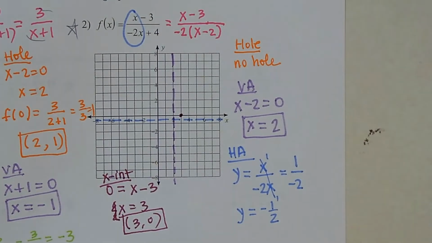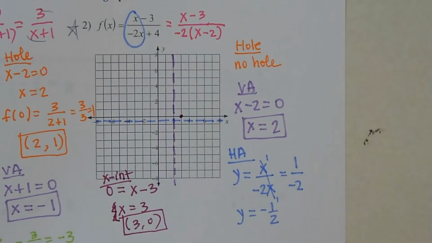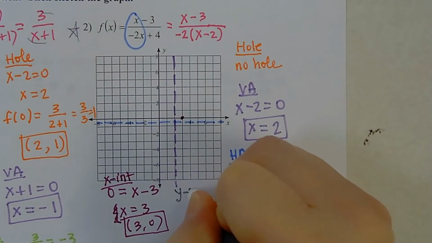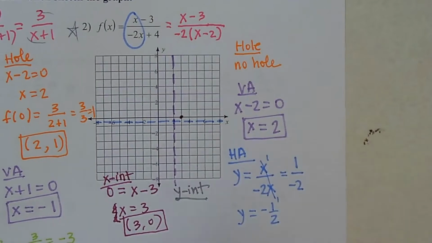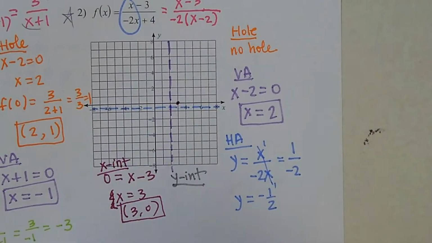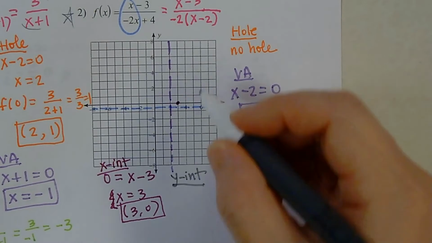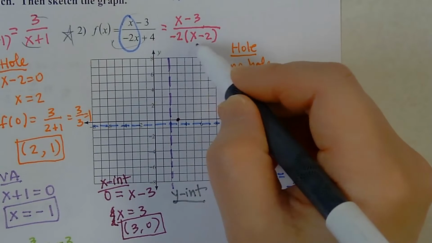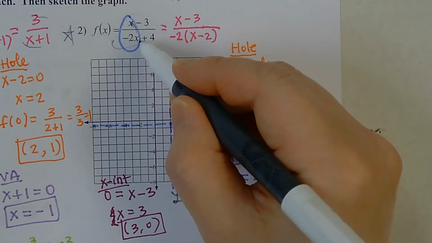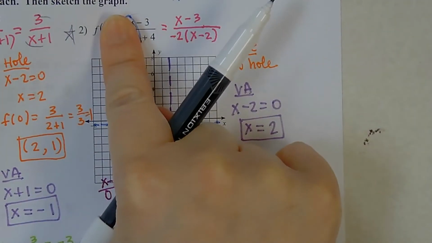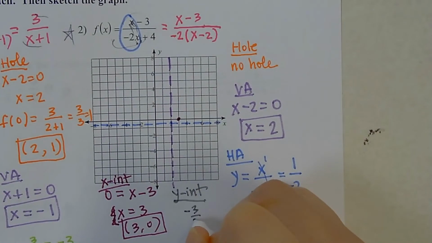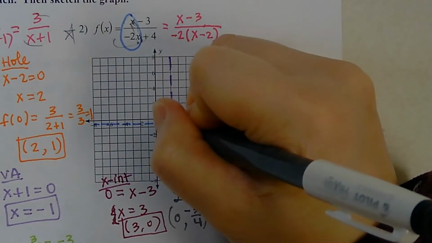All right, let's see what's next. The y-intercept, which I made this color. So the y-intercept is going to be something. I'm going to use the original version because with this one, there's some work that I would have to do. So if both of the x's are zeros, then all I have left is just negative 3 over 4. So it's just going to be negative 3 over 4. Let me just make that into a point. Okay, so (0, -3/4).